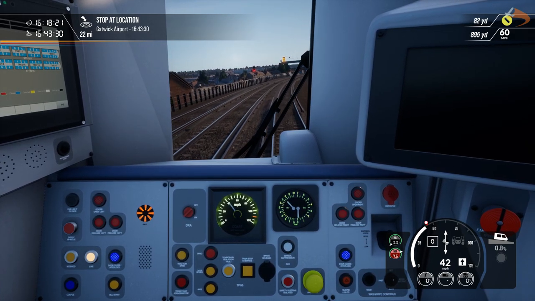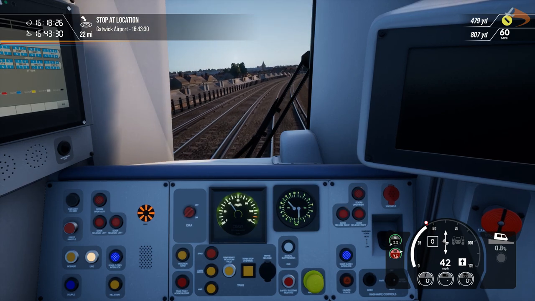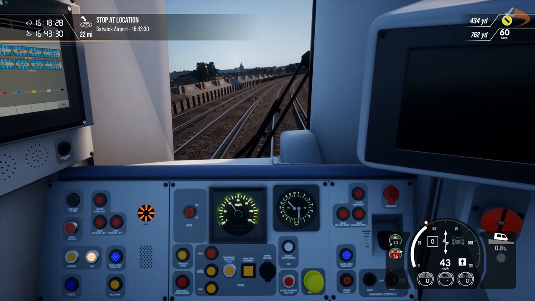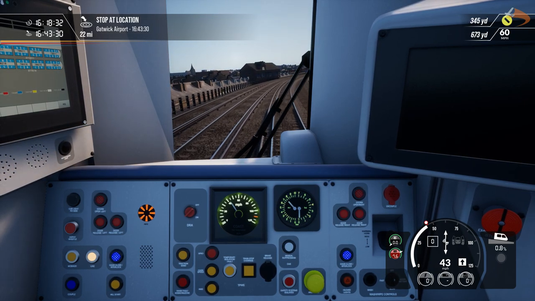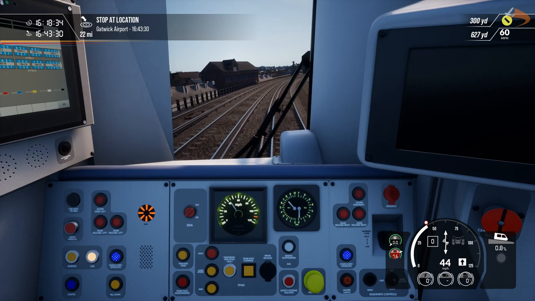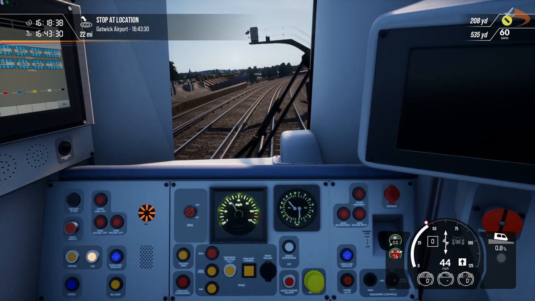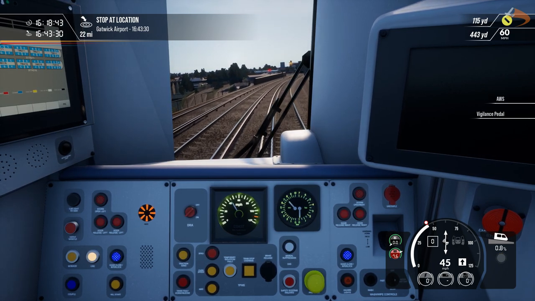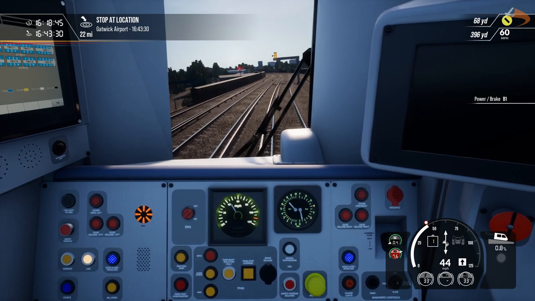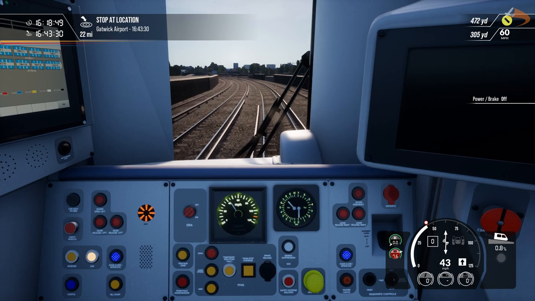AWS. Dual yellow aspect, so we'll keep the train below 60. Single yellow down to 30. That's dual yellow again, so I believe as it is. What's happened is we've caught up with the train in front of us.